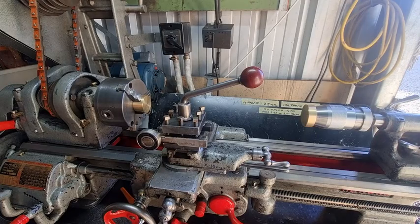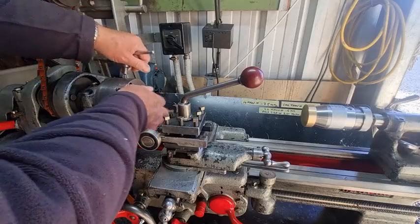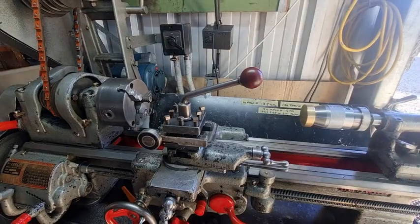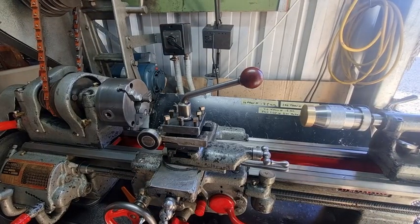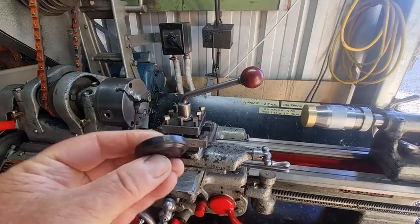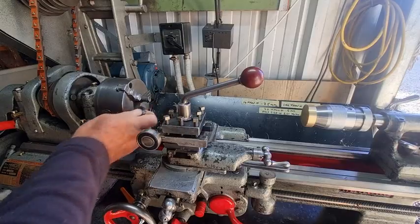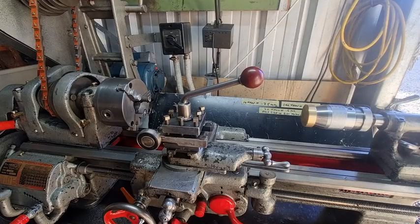So my last video wasn't about putting a large piece in a chuck and using the back plate so that it's parallel — it was more about putting a thin disc in. If you had a thin disc like this and you wanted to make sure that the front and back were parallel within half a thou, the problem is if you put this disc in the chuck it's not going to be straight, it's going to wobble all over the place. You can't push it to the back of the chuck — it's too thin.